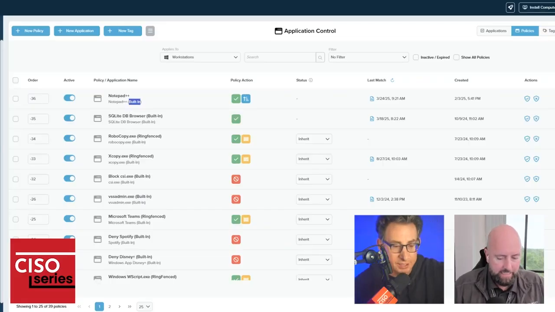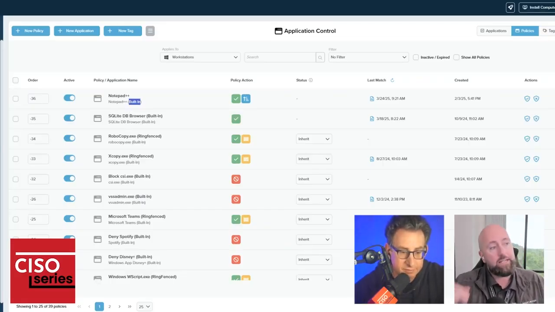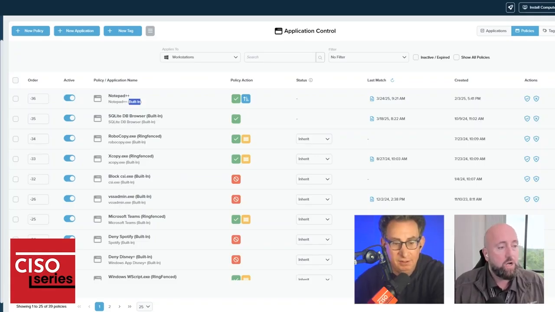So basically every time there's a new update for Notepad++, our applications team, who work 24/7, 365 and are based here in the office in Orlando in Florida, catalog that application. They get all the new hashes, add them to the built-in, and it gets pushed down to people automatically. Oh, so everybody's software is being checked against your database. All the updates are being checked against your database. We are cataloging all of those pieces of software. So built-in means it's in your database and we've confirmed it. Correct. Our guys test it, make sure it's okay, add it to the definition, and it gets pushed down to people's machines automatically.